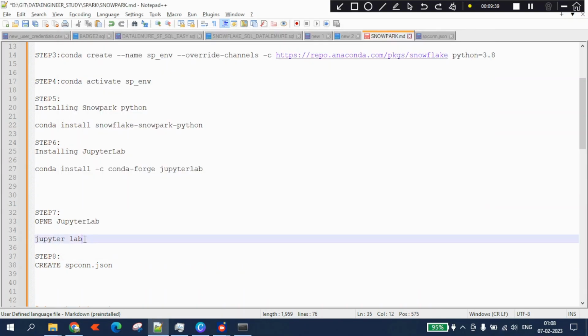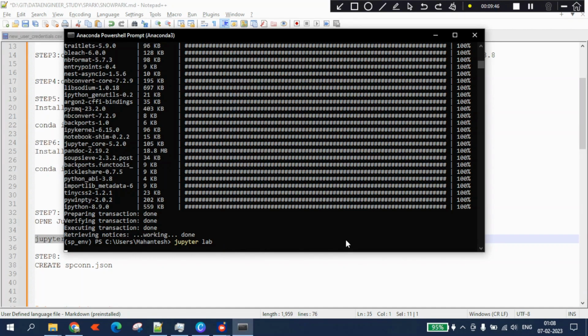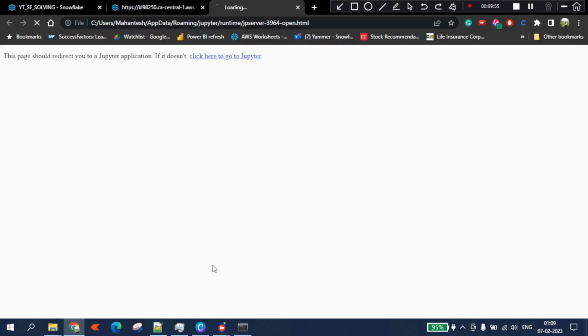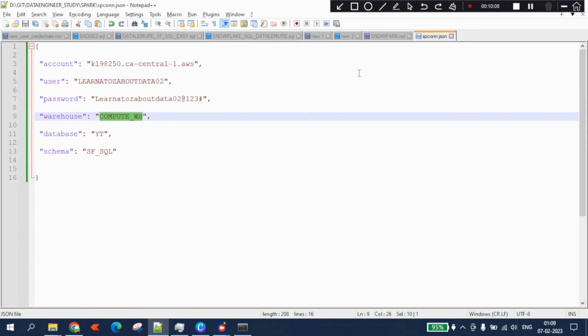Now if I type Jupyter Lab, Jupyter Lab will open. It started running, and the default browser opens automatically. Now we will use the SP connection, SPCon, to connect to Snowpark.